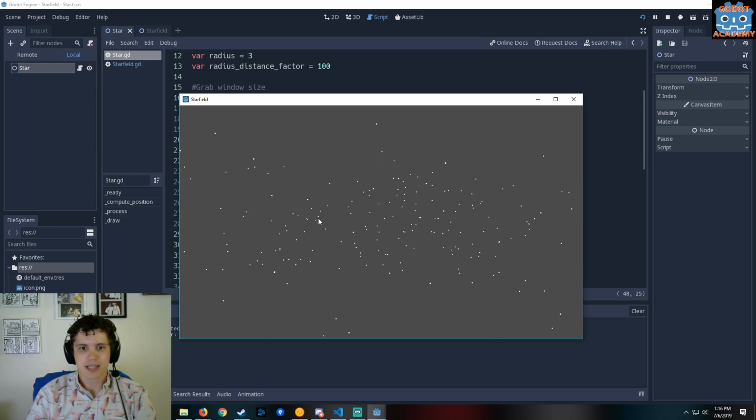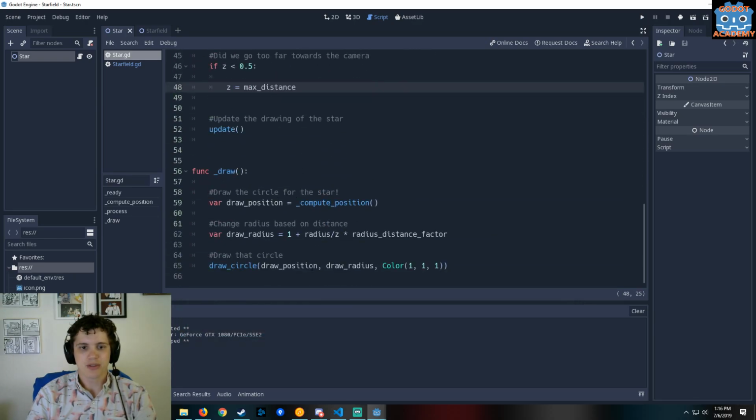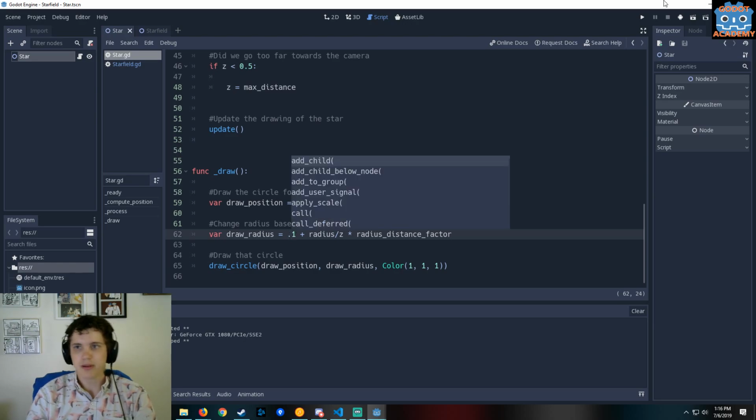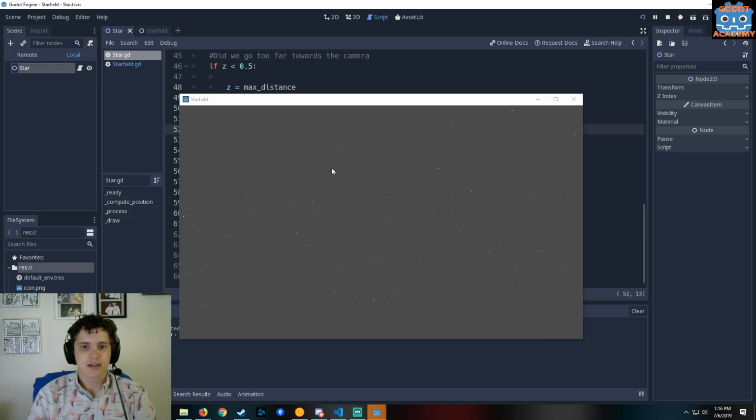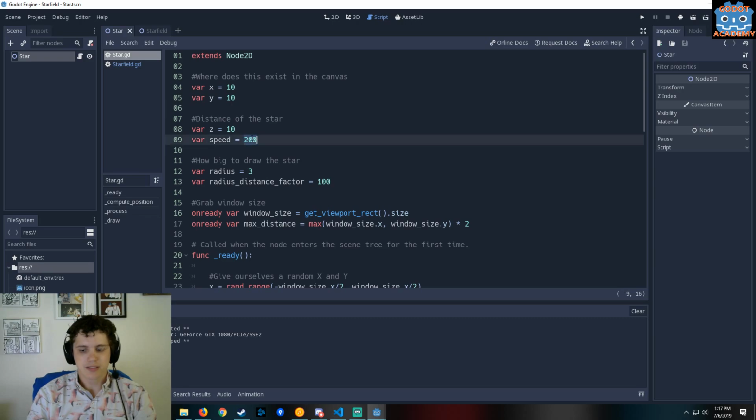You will notice that we're seeing a lot of pop-in. That's just because I did give it that default value of 1. Maybe if I give it 0.1, then as they appear back, they're much smaller, farther away. It's kind of hard to tell when they pop in. And then they fly towards the camera, just like that. So let's make them move a little bit faster as well. 3. Try that.